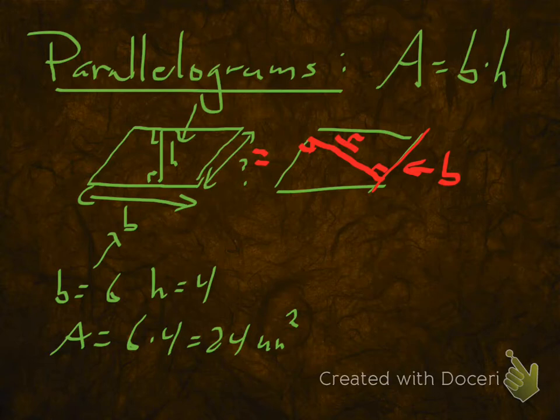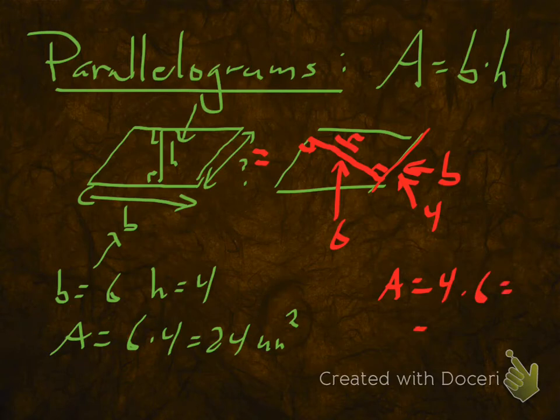Now, if I come over to this other parallelogram, let's say that in this one the height is 6 and the base is 4. So the area now, the base is 4, the height is 6. All they've done is really switch places. Again, I'm going to get 24 units squared. It doesn't matter that I'm using a different height and a different base, because we're still talking about the same area that the two parallelograms take up.